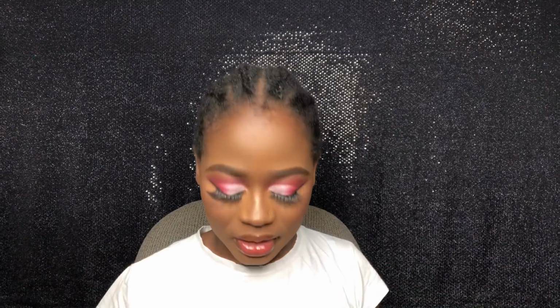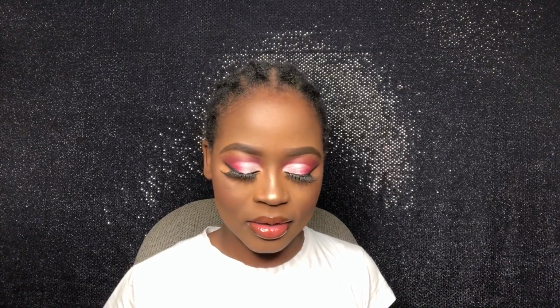So I was really excited to try out this color. Keep it in mind, I have never worn any other color except black. So this is gonna be crazy for me. But summer is coming up, so we need to try out both colors, you know. I need to start getting used to other colors except black.